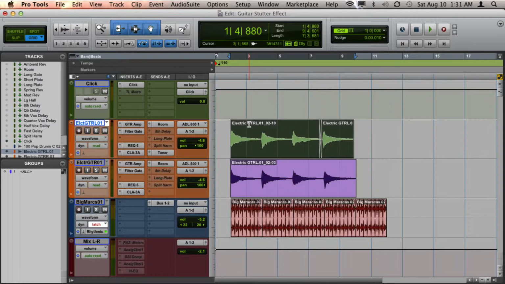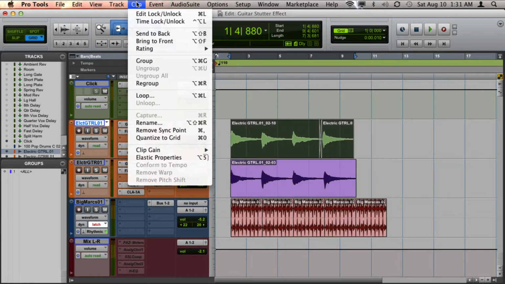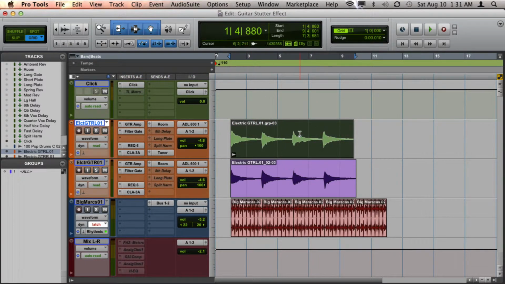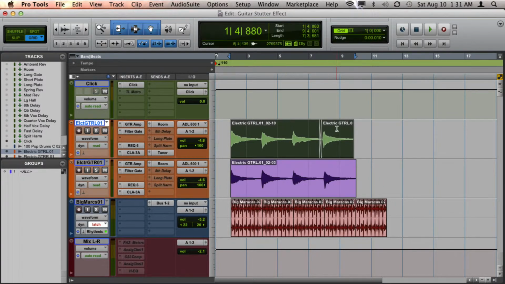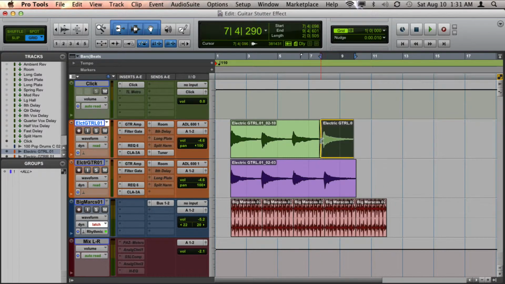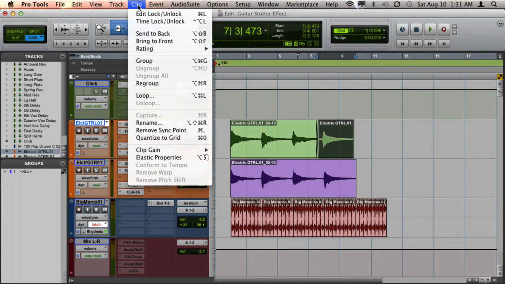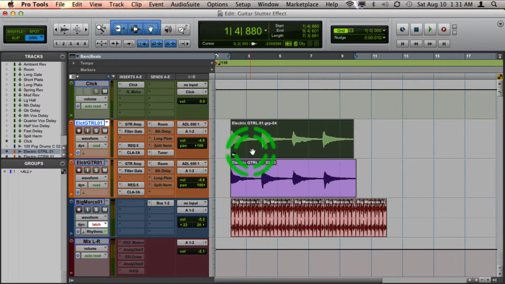Now, another way to combine clips together temporarily is to use what's known as a clip group. And to do that, simply go up to the clip drop-down menu and choose Group, and it will create a clip group as indicated by the icon in the bottom left corner. Now, the nice thing about a clip group is if you later decided you didn't like your edit, you can ungroup the clip by going to the same menu and choosing Ungroup, and then you can make a change to the edit. And then if you wanted to regroup the clip, there's an option to regroup it.